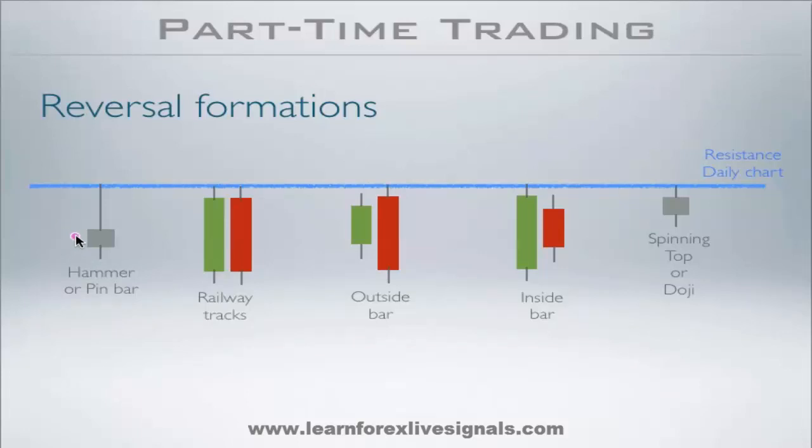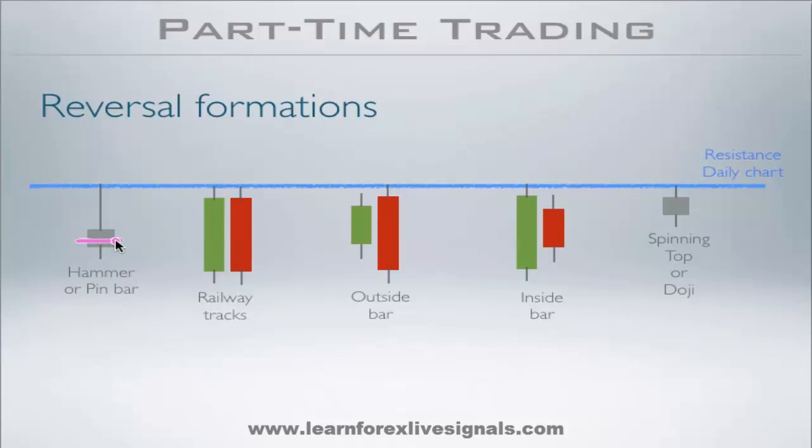So if you see price coming back to retest a level, in this case of resistance, again on this case example, and you see at the top of this up move, price opening, giving us a small body, and then, like I say, a long wick, a long nose into the upside, and then coming back down just as sharply to close more or less at the same level. If this was a green bar, well, that would be the open and that would be the close. If it was a red bar, that would be the open and that would be the close. But at any rate, since the bar is so small, as I was saying before, both the open and the close are going to be more or less at the same level.